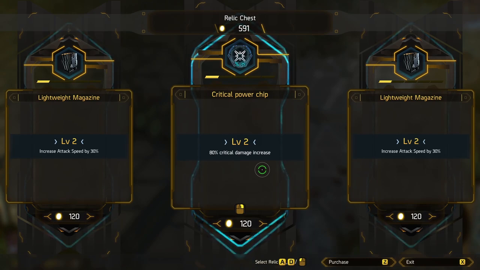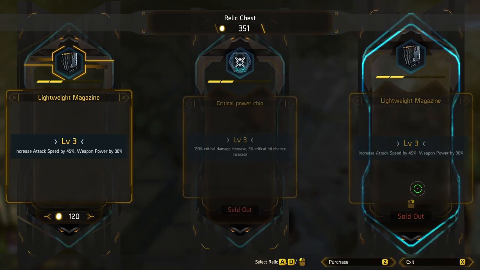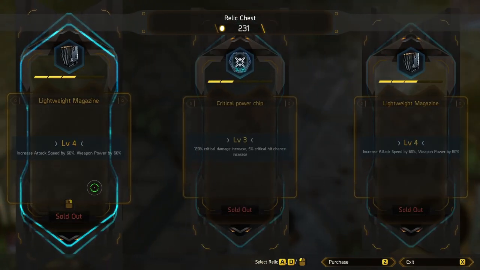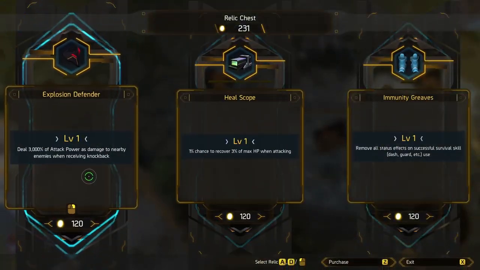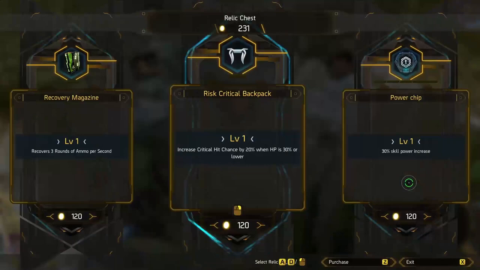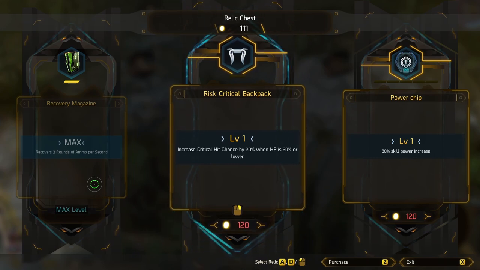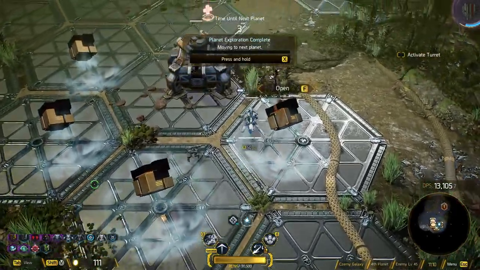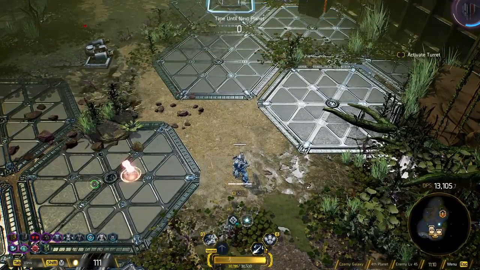80% crit damage increase. Yes. Can we do it? Yes. Okay. Look at this. Wow. Oh, we're doing that. 45%. That's excellent. Deal 3,000% of attack power as damage to nearby enemies when receiving knockback. You know, I'm not too worried about that stuff. Recovers 3 rounds of ammo per second. Absolutely. All right. That is going to do it for this one. We are moving on.